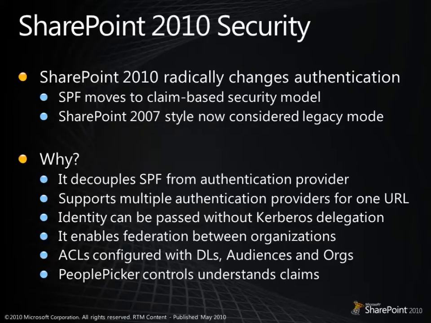So the authentication in SharePoint 2010 is based on a claims-based security model. The old 2007-style authentication is still available, but that's considered the legacy option. The objective of moving to claims-based identities is that it decouples SharePoint from the authentication provider. It also enables deployments where we can have multiple authentication providers for a single URL. We can also bypass the identity forward without using Kerberos delegation. This is especially important if you need to integrate some line of business systems to the SharePoint portal itself.